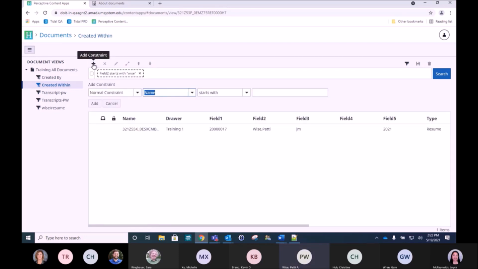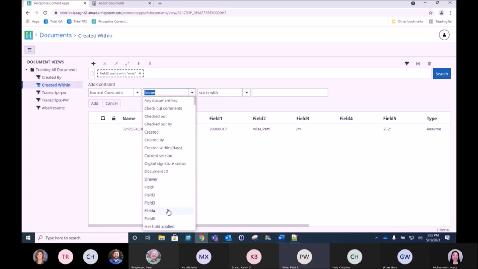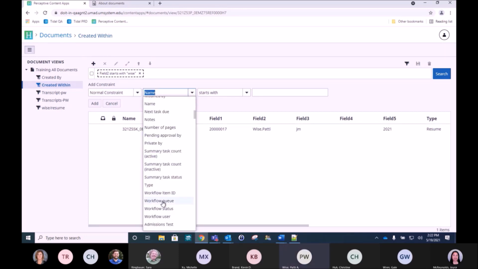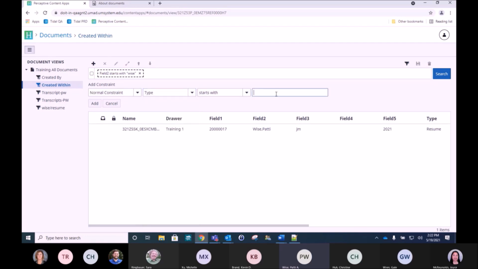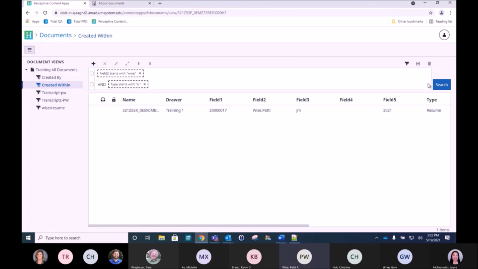And then we're going to add one more. And this time we're going to do type. Gotta scroll down just a bit. And this time we're going to type TR. And we're going to click add. And then we're going to hit search. And you should see only one, not sure why I have two, document. Does anybody not see their document?